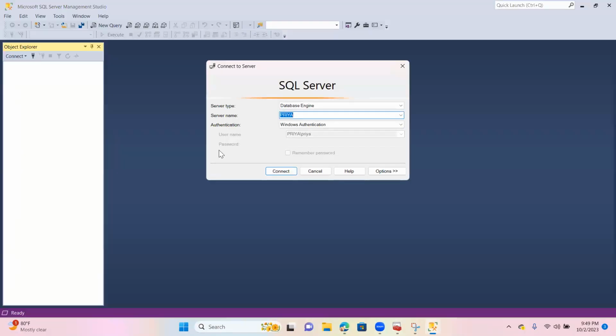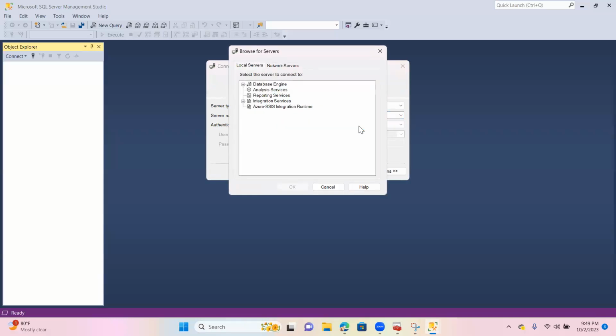Here the server name is missing. You have to get the server name. Priya, it's not there, so the installation is not proper. You have to uninstall the software. You have to get your laptop name before it, and then it will get installed.